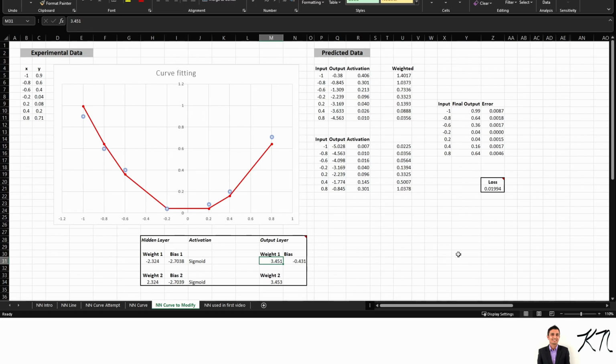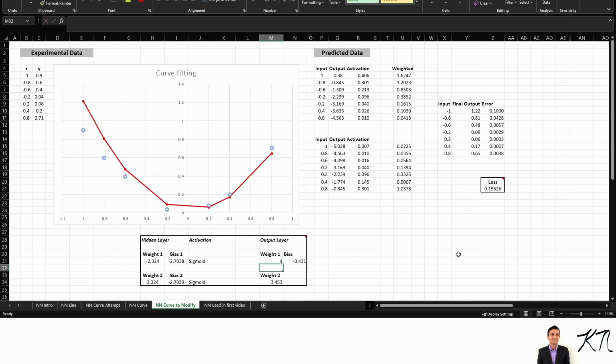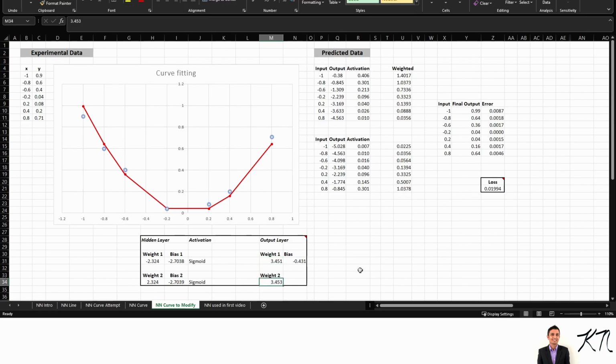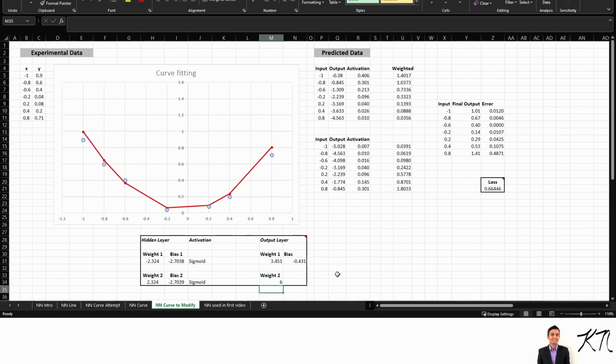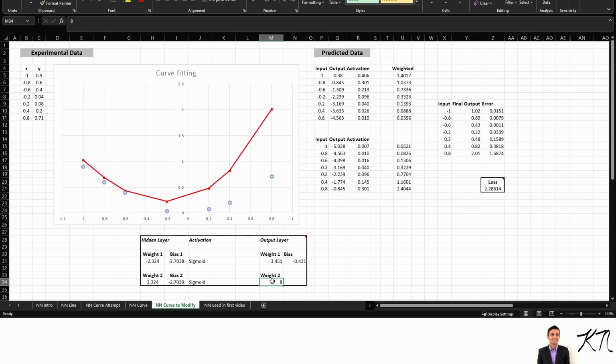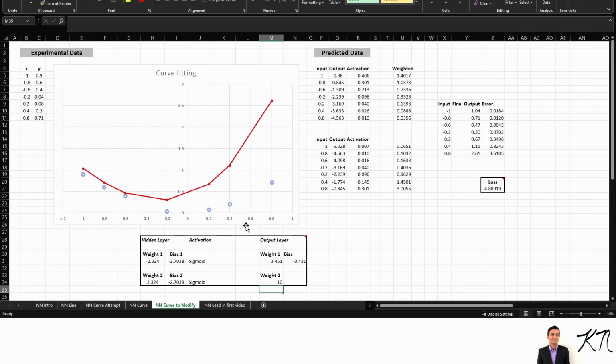So let's continue. Let's say instead of 3.4, I'm going to try 4. That didn't change it too much, but it did increase it a bit, right? So what if I went to 2? That decreased this side, right? Let's put that back. What about 4? That kind of nudged that up a bit. Seems like it just nudges it up. Let's see what happens. Okay, that nudged it up even more, right? What about 8? Okay, so it seems like even if you bump it up very high, it still seems to respect the same shape. It just bumps it up.